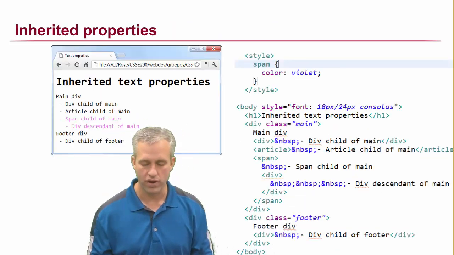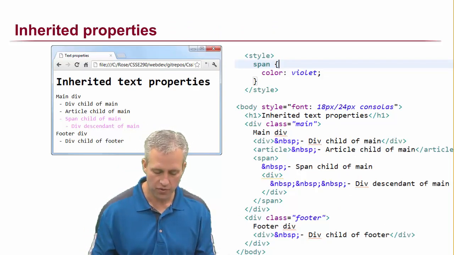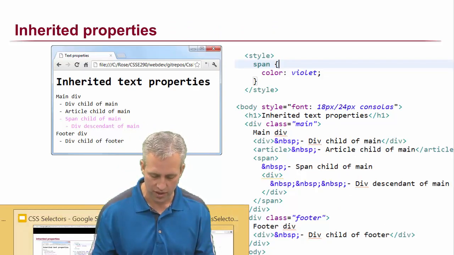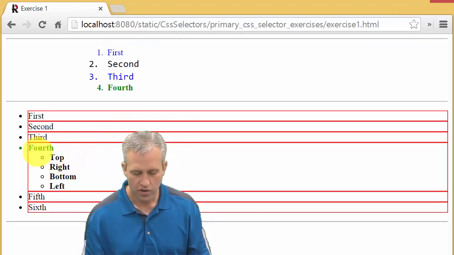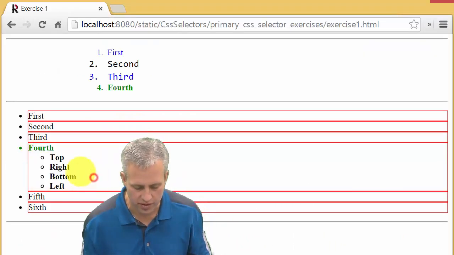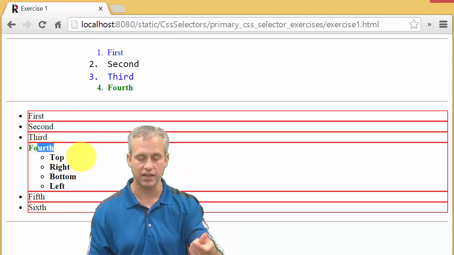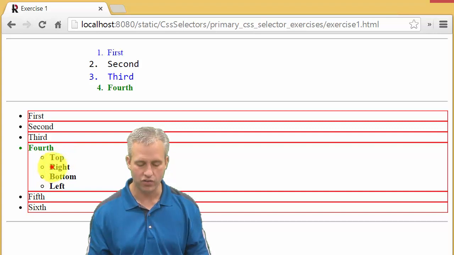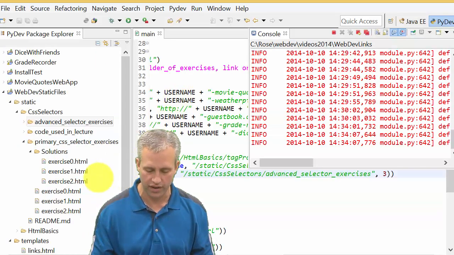Another thing I wanted to point out is inherited text properties. So perhaps if you were working on example one, the primary selectors exercise one, you noticed that there were some weird things going on with the text here, right? When you first made this fourth item green, you probably got green on all these other items as well. So there kind of had to be two selectors on that one.